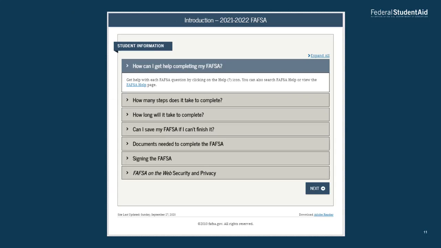The following is the introduction. These are main questions that are asked by parents, students who are completing the FAFSA. You want to make sure to go ahead and read it when you have a chance. But if you're ready and you're like, I already want to get this application started, you can go right ahead and hit next. So when you hit next, our student will be shown their information.